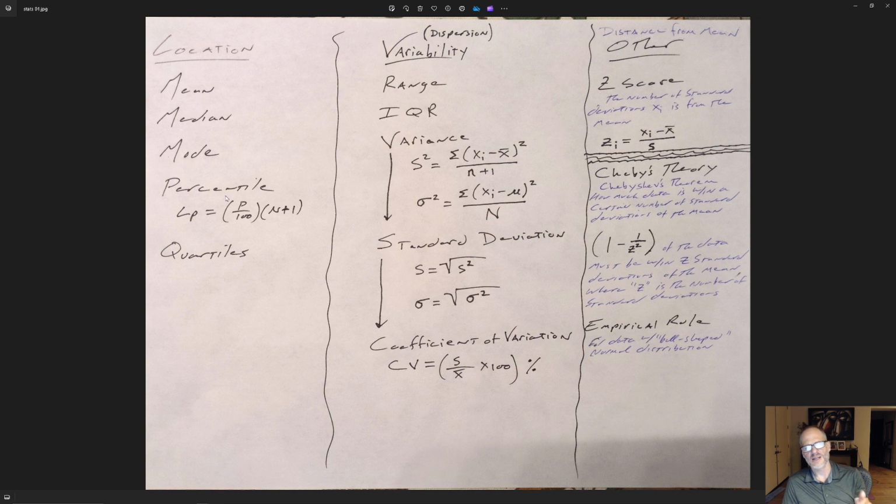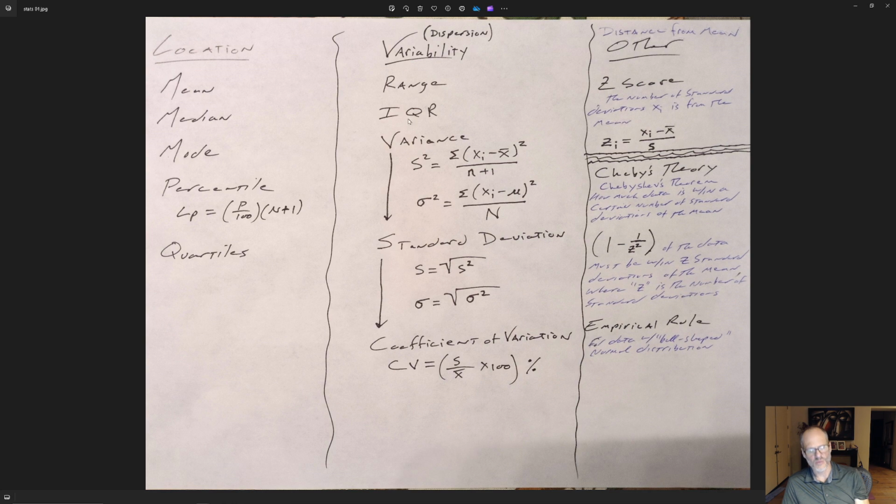What are the percentiles? Q1, Q2, Q3, right? 25th, 50th, 75th percentile, and those are the quartiles. And then we could calculate percentiles using this formula. So this shows us the location of data, and allows us to start talking about how the data is located. And then over here, we could start to use these to talk about how dispersed the data is, how much it varies.